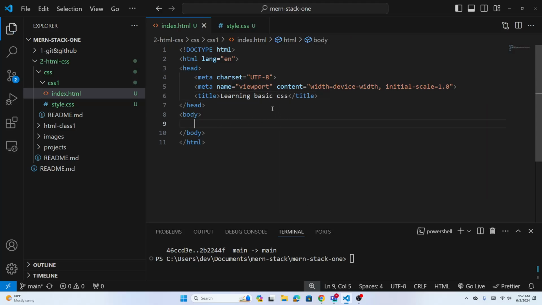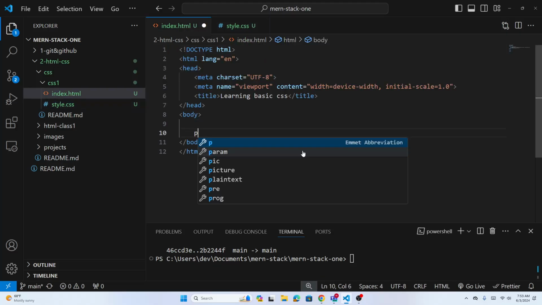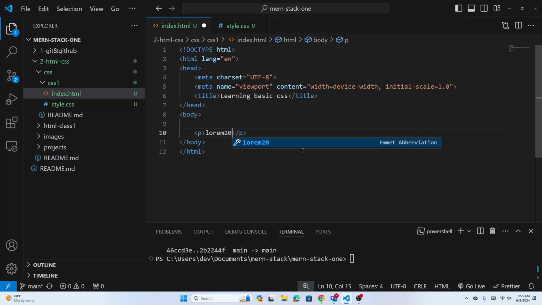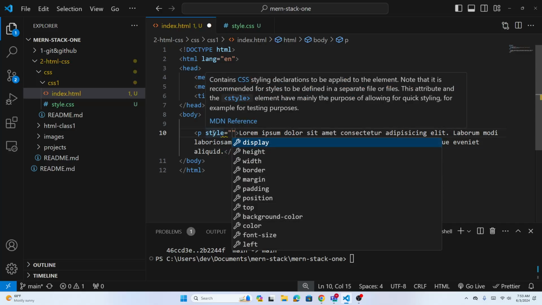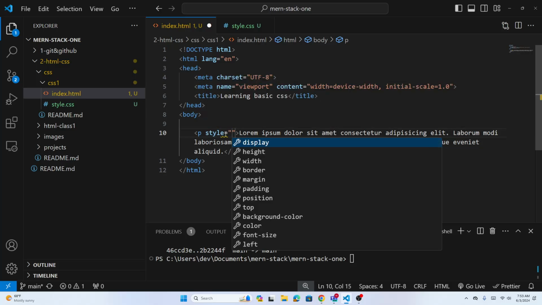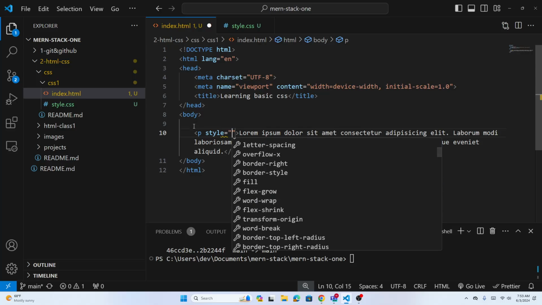Now, first thing, where can we add the CSS, right? So 3 different places: inline, internal, and external, right? So this file is external. Okay, first I will show you how to write inline. So if this is a paragraph, right, with maybe 20 words, okay, that's the paragraph. Inline means here, so I will add an attribute called style, right? This is an attribute. Now look at this, style is an attribute, and then in the style attribute let me add all the properties of the CSS.